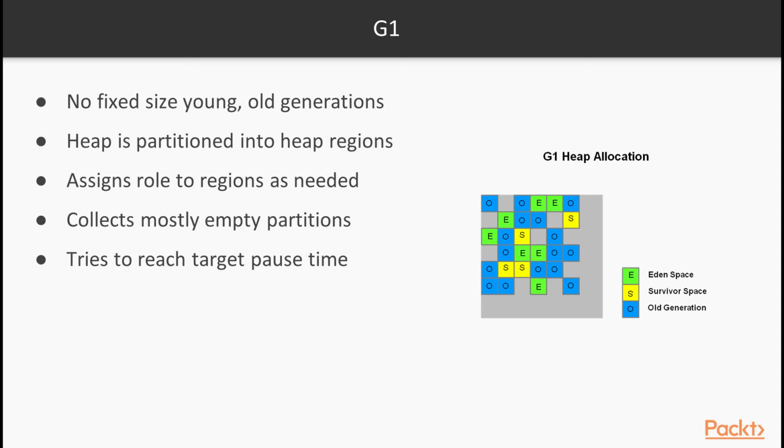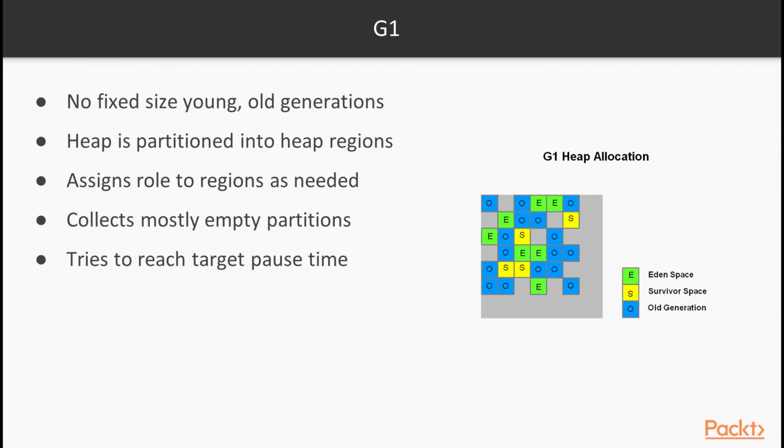So it may have happened that there was not enough memory in the young generation, and therefore there were some objects which were not that old, but were the oldest in the young generation, and there was not enough space for other objects, and therefore they were prematurely tenured and moved into the old generation, and it was not good. In G1, it doesn't happen, because if something like that would happen, then G1 just says, hey, I need more young generation out of the total heap, and it just assigns more young generation role to some regions.